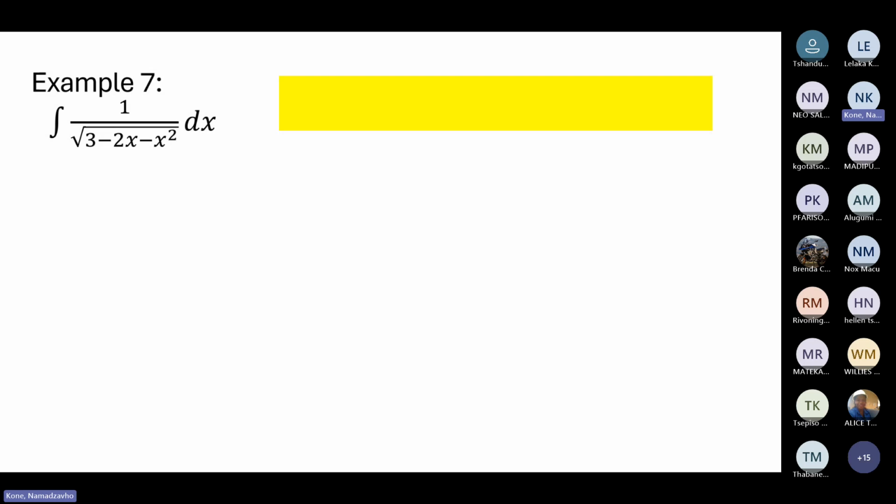Now, when you get a question like this, your expectation about rule number 2 and 3 would be that on top here, we must have something that can be connected to the derivative of what is in here. But in this case, it's a number 1. And there is no way in which the derivative of what is inside this square root sign can be connected to a 1, because a 1 is a constant, it does not contain x.